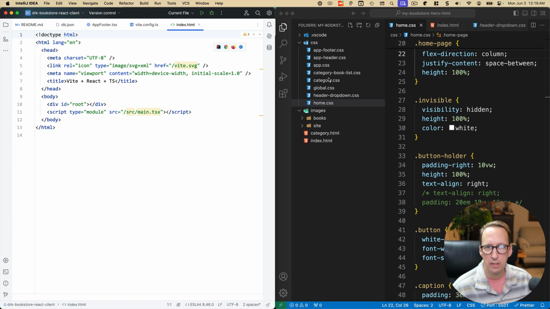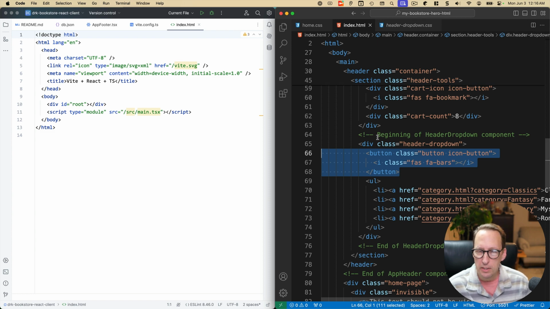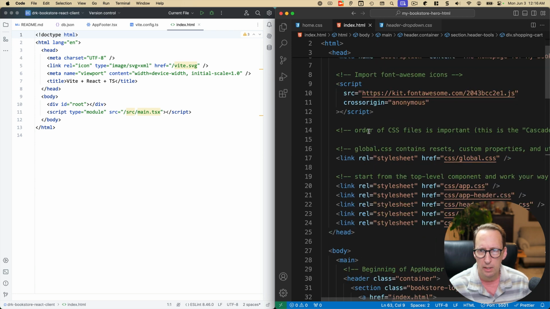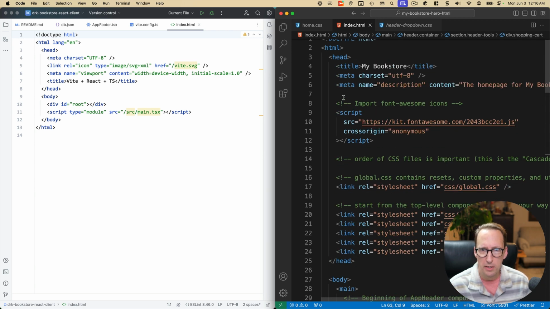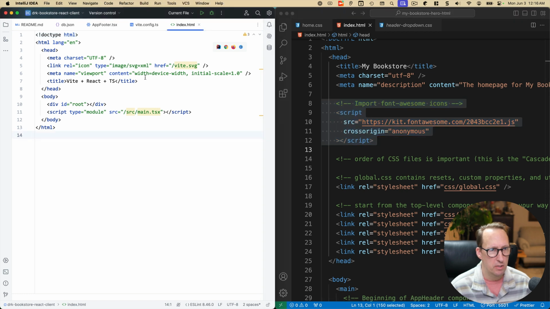So I'm just going to go over here to my index.html, and you can see that beginner of header drop down. Okay, so here's where I import the Font Awesome icons in this little script section. I'm going to copy that, and I put it right after the meta here, so I'll put it right after the meta here.